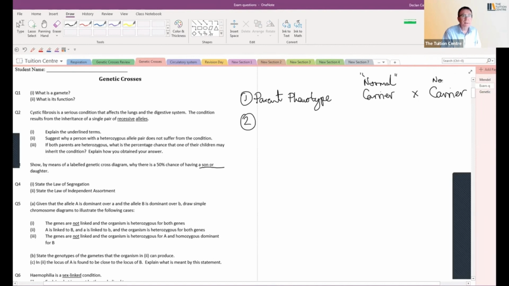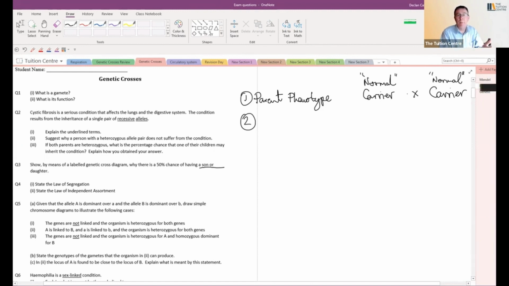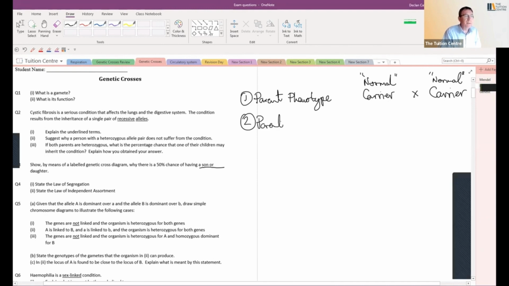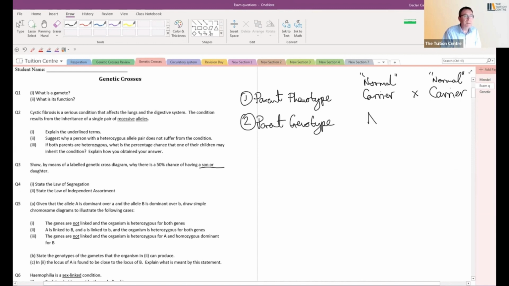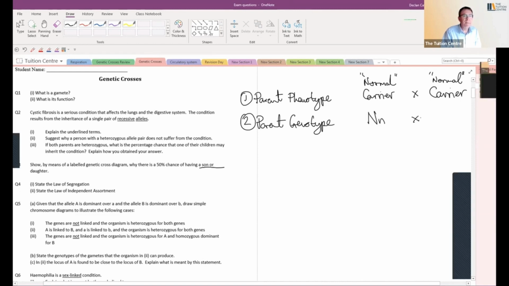So we might just put that in. They are normal, as in they appear perfectly normal. You wouldn't know by looking at them that they are carrying this one copy of the CF gene, the cystic fibrosis gene. But because they've given us the info, we can write down the genotype of these two people. So these two parents, one of them is heterozygous, and so is the other one. So they look like this. They're both heterozygous. They contain a normal version, and they contain a CF gene.